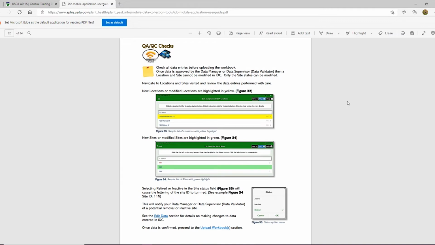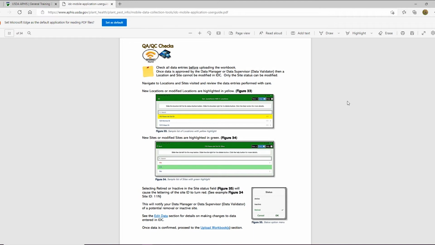Also, when you do a modification for a location, it's going to turn yellow. So you can always count the yellow rows and make sure that you have the same amount edited that you did for that day. So if you have 10 on your survey sheet, then make sure you have 10 rows highlighted. Once you do your corrections on IDC and you upload, your lead will approve your uploads or commit your uploads. Once they're committed, your location nor your site will be able to be modified on IDC, which is why it's important to make sure you have all the corrections done beforehand. You can still make those corrections, but it would have to be done on IPHIS web.